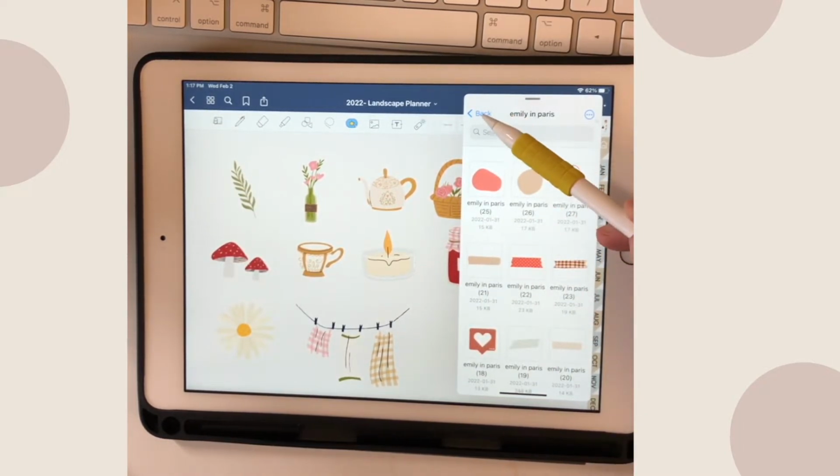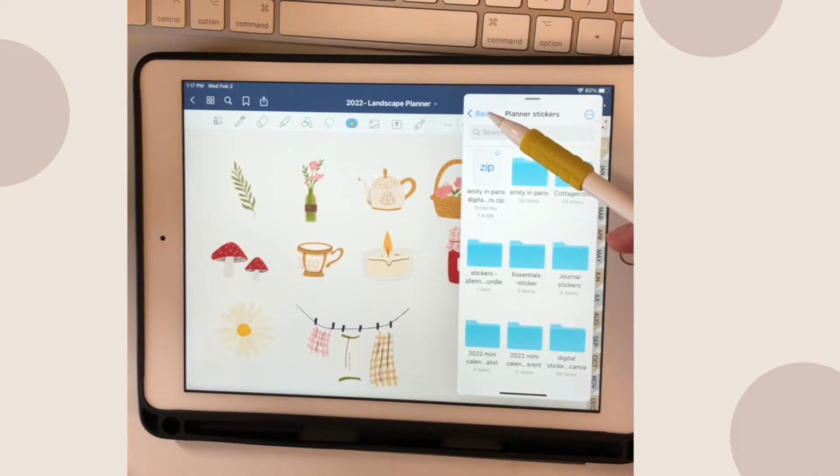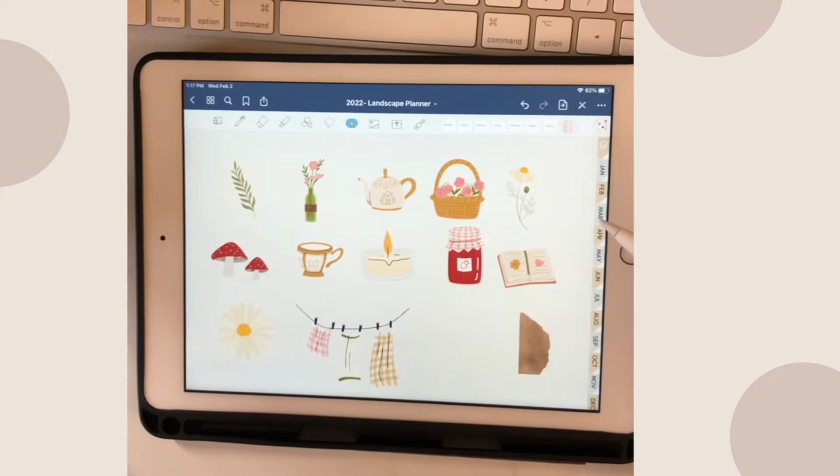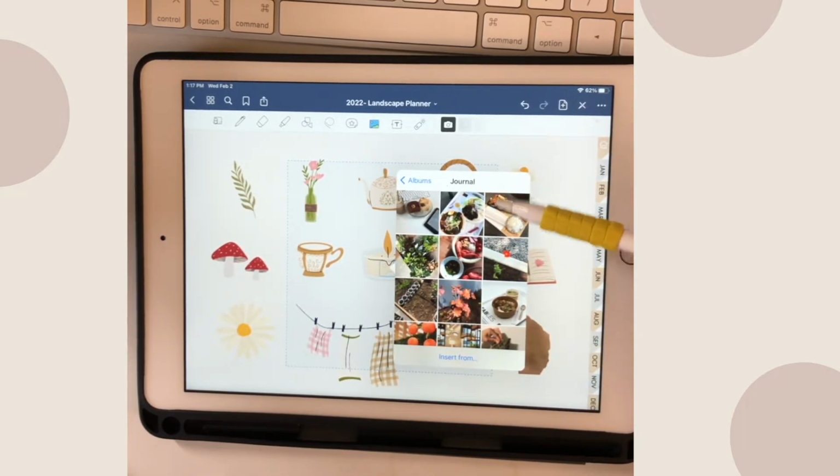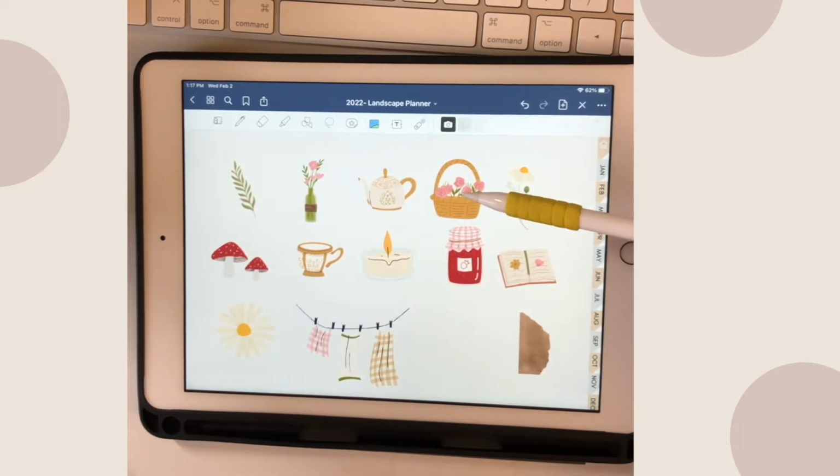Another thing with this method is you will need an iCloud Drive, and sometimes the current storage might not be enough and you would have to pay for an iCloud Drive. So there are different ways. You can sometimes just save it as an album on your images, and the best thing to do there is just save them as PNG files. You want PNG files because those are the only ones that can give you a transparent background like this.